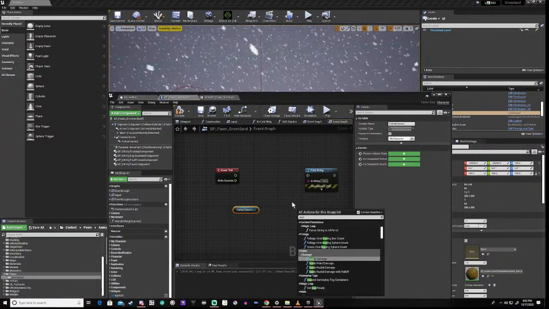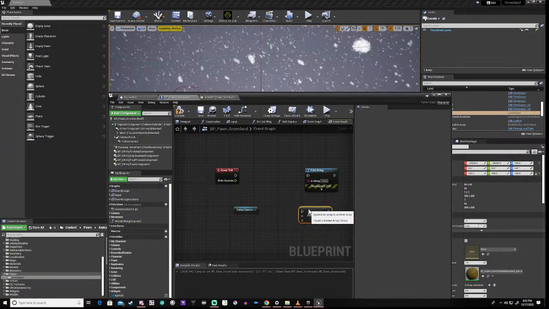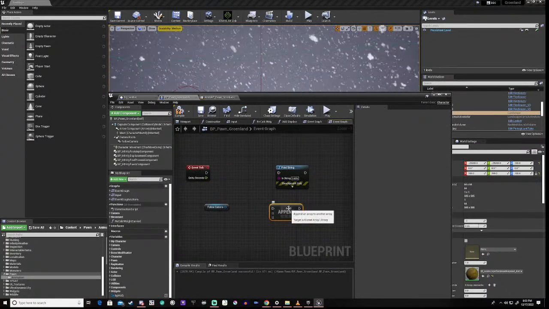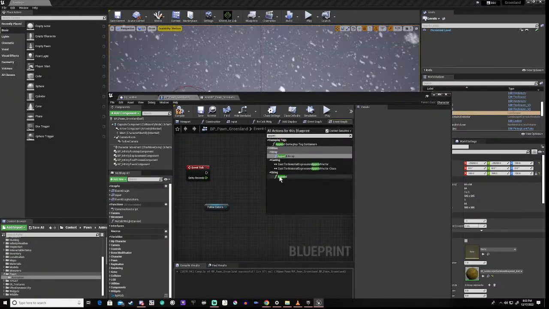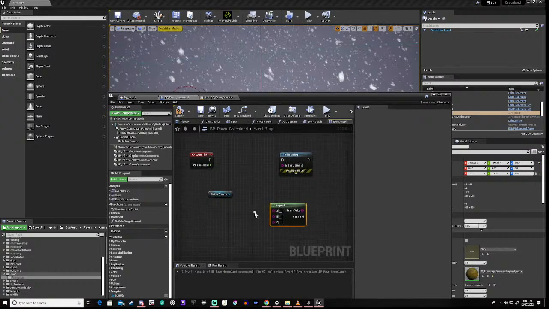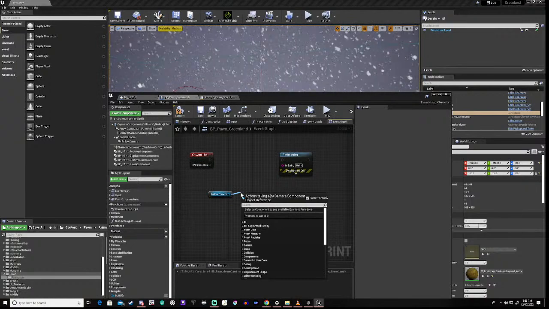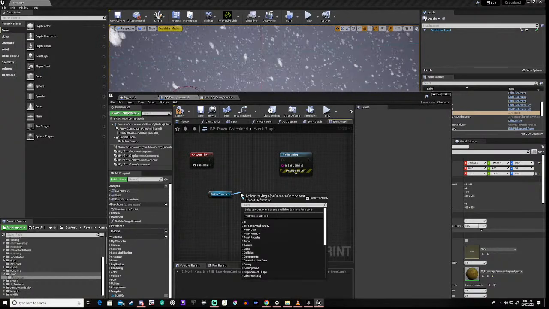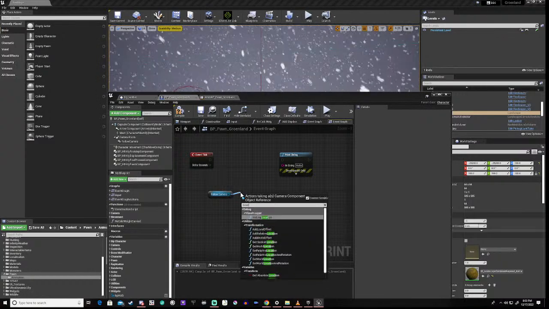Then we're going to append, and that's the wrong append. We want to append on a string. We add that, then we're going to get location.